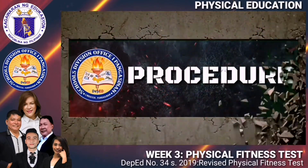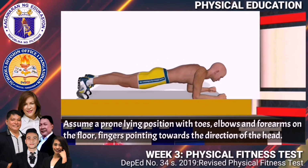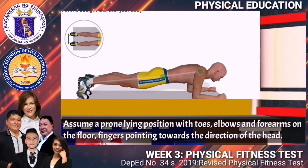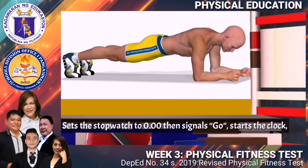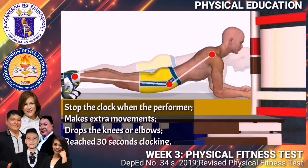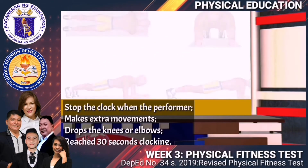The procedure. For the tester, assume a prone lying position with toes, elbows, and forearms on the floor, fingers pointing towards the direction of the head. For the performer, set the stopwatch to 0, then signal go. Stop the clock when the performer makes extra movements, drops the knees or elbows, and reaches 30 seconds clocking.